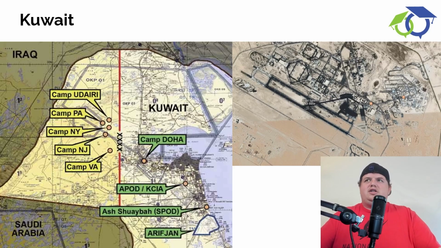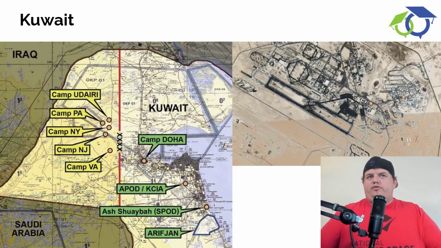In particular, some important ones to note, the Ali Al Salem Air Base is the way station for all troops in this region. So if you go to this region, CENTCOM is going to airlift you into this specific air base in Kuwait, most likely. Also, Camp Arifjan, which you see at the bottom there, is the land headquarters for CENTCOM. Remember, the region's broken down into different commands. But the biggest takeaway from here is that the U.S. just has tons of personnel here. It has over 10 bases. It has thousands of personnel.